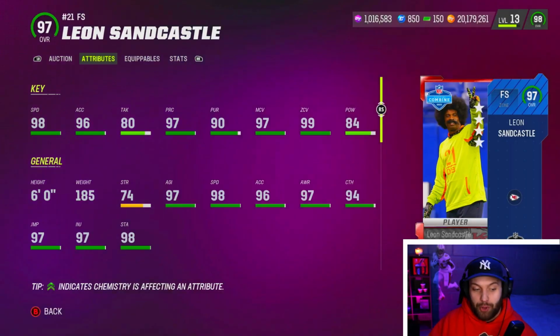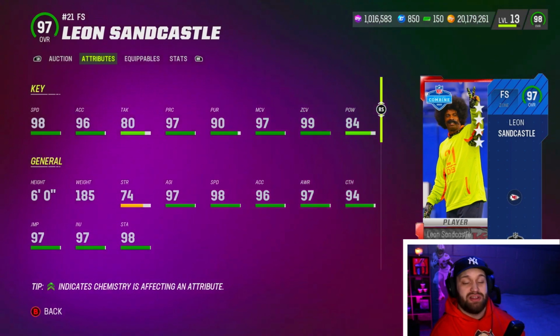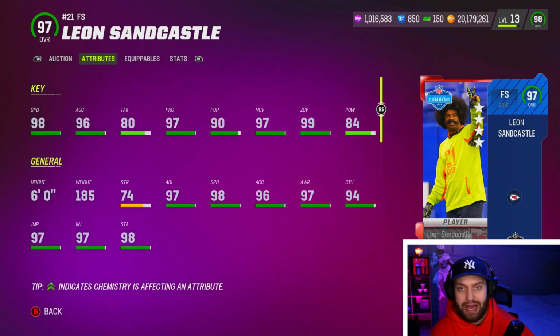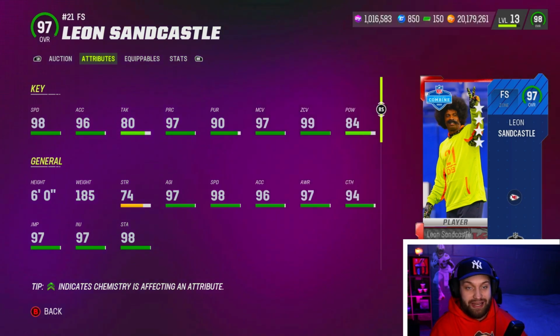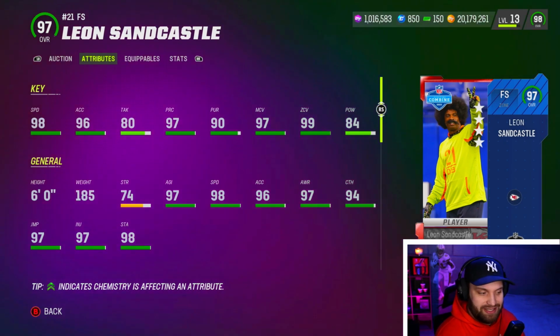So at number 3, we do have Leon Sandcastle, and Leon Sandcastle gets a base 98 speed, the first 98 speed we've seen on this list. This card has been a beast for me up top. He does get the same stack, like I said, that a lot of people are rocking right now: the deep out, the mid zone, and pick artist. I would say that's a stack in mine, but that's also the best ability stack in the game right now when it comes to cover 3, cover 2, and also the meta DB fire in the game. That's probably the best ability stack to run on your safeties.